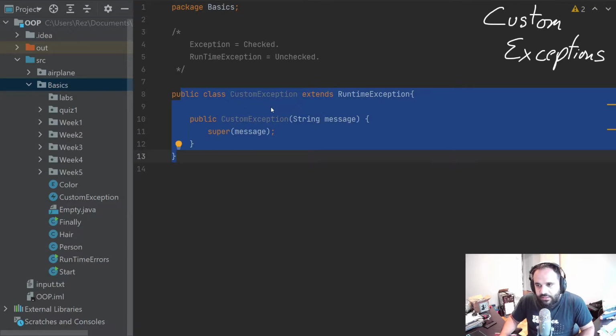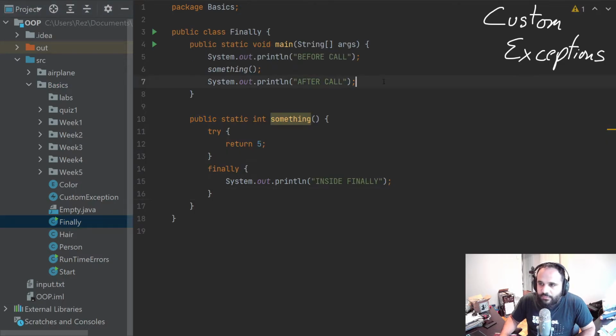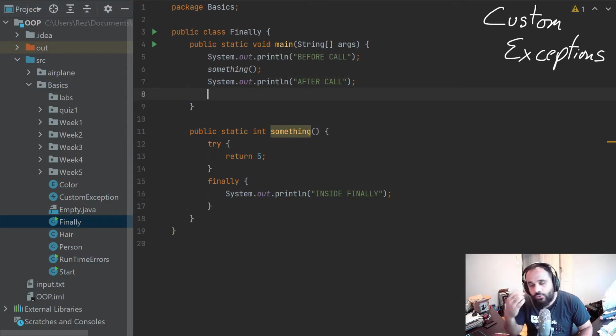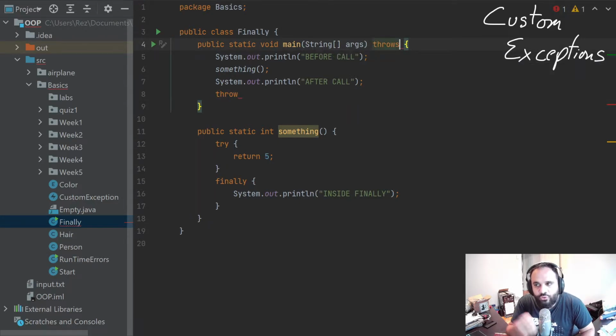What is going on here is we created our custom exception that's going to be thrown at any time in our code. So let's go back to our finally over here, and we're going to throw an exception. When an error happens, we do something called a throw, which is different from our method signature, which had throws. The throws with an S means it has the possibility of throwing an error. It might or it might not, but you need to handle it, whoever's on the higher level.